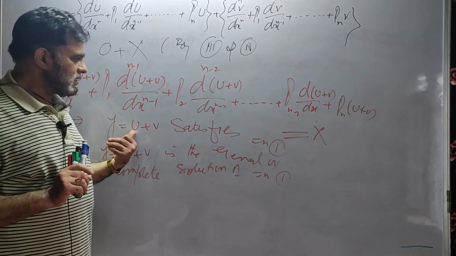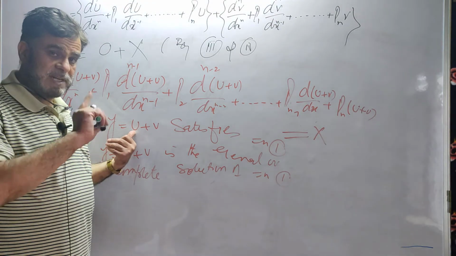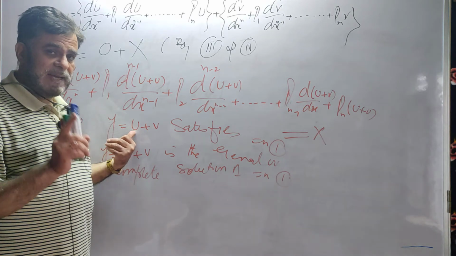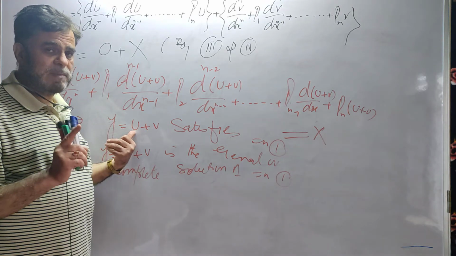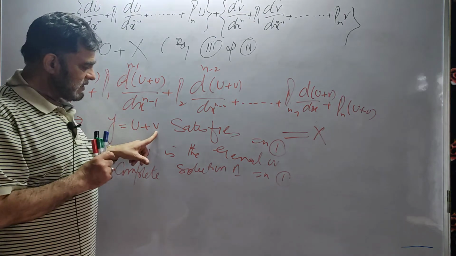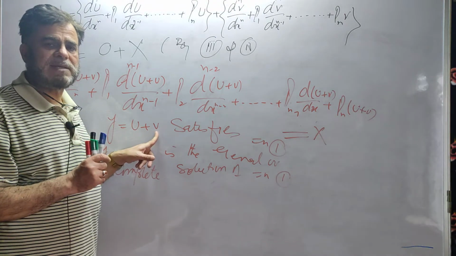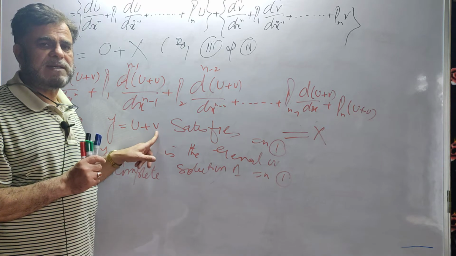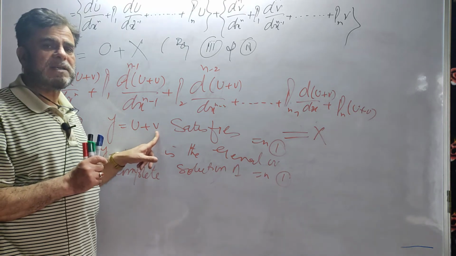So this part is the solution of that equation where the right side is 0. That is of the nth order. It will contain n arbitrary constants which are involved in this part. And this other part will be called the particular integral, and this particular integral is free of arbitrary constants.